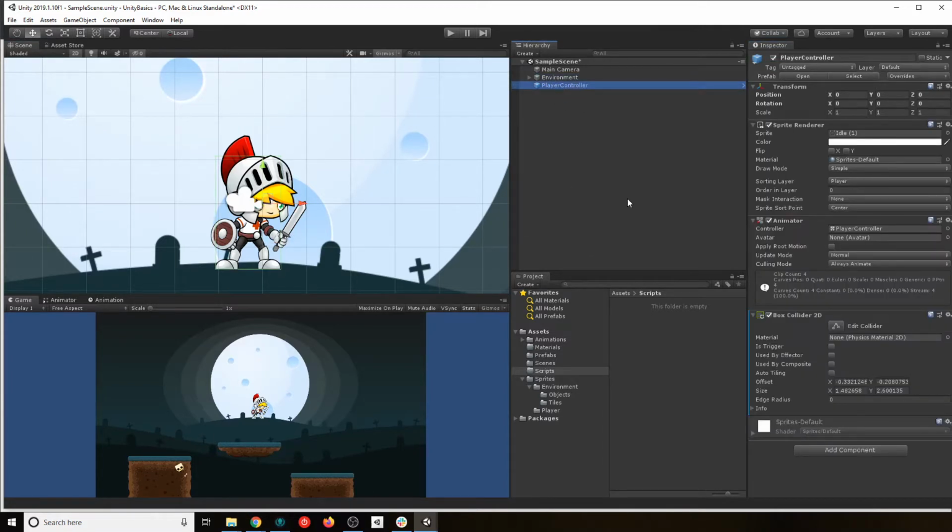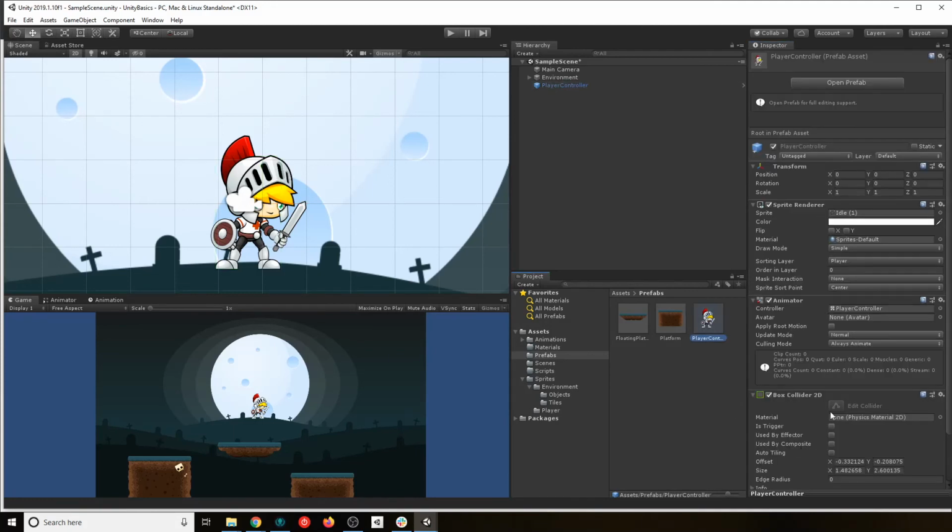Okay, so one little trick. Right now, I added a change to my prefab, but it's not gonna affect my player here. So if I instantiate that, the player won't have that collider. You can notice that there's a blue line here. It means that it was added to my prefab, but it's not committed, like it's not applied to the changes on my prefab. If I want to apply it, I have to go into override and I see that there was a box collider added. I did that and I want that to be part of the prefab. Apply. And now I got rid of that blue line and my player has the collider now.